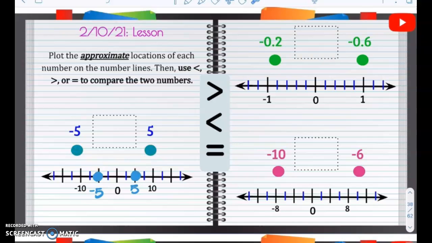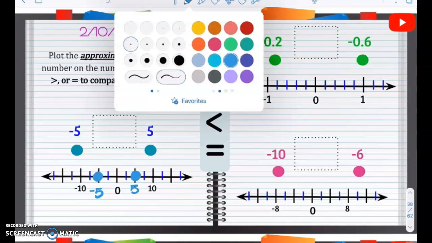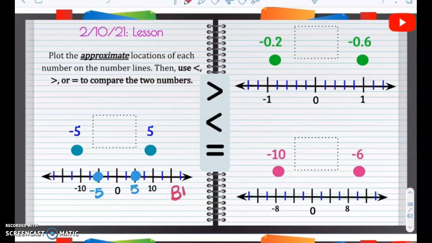Now, which is bigger? So if we take a look, the bigger side is going to be on the right. So the positive side is going to be bigger than the other side, the negative, which is going to be smaller. So we are going to take and drag. You're going to click one of these and you're going to drag them into the box. And you're going to have the big mouth eating that big number.